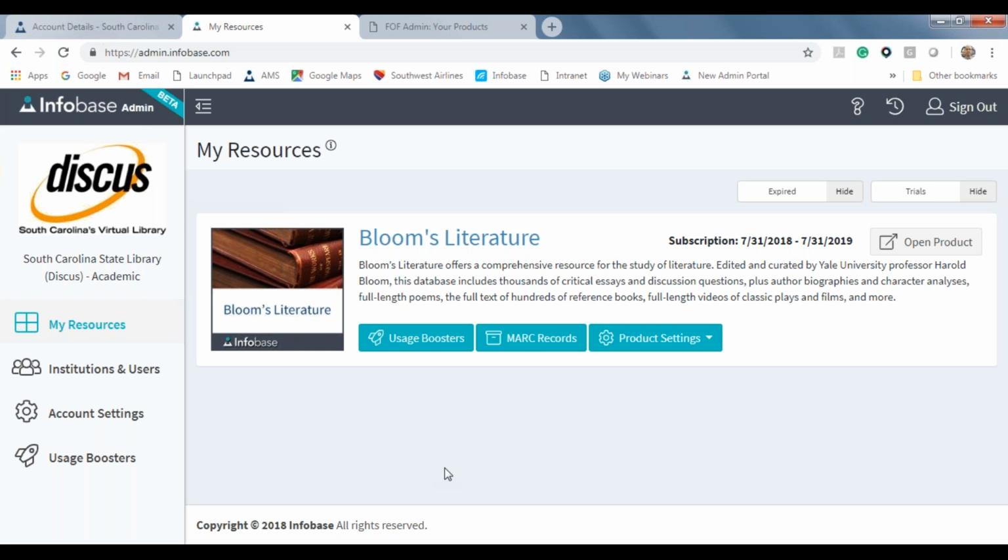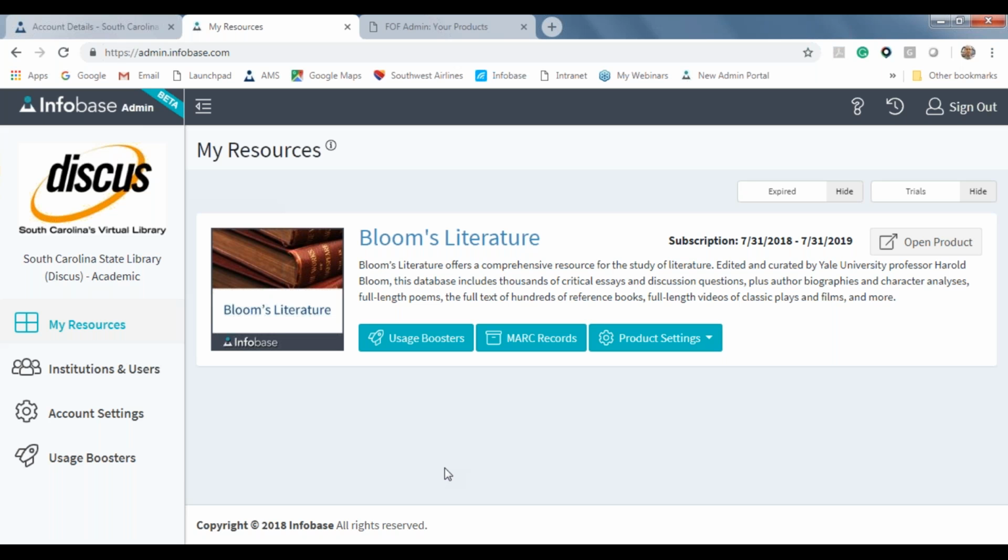If you are connecting to the admin portal through Bloom's Literature and are arriving as an admin user through the drop-down menu on the home page, then you're probably still seeing the old page. So I wanted to start by clarifying that just in case anybody is confused looking at the screen going, holy cow, that doesn't look anything like what I'm used to seeing. So the plan is that I'm going to spend the bulk of the time going over this version, and then at the end I'll spend about 5 minutes or so just making sure that everybody is up to speed on the version that we've had up until now, so that nobody feels completely left out.